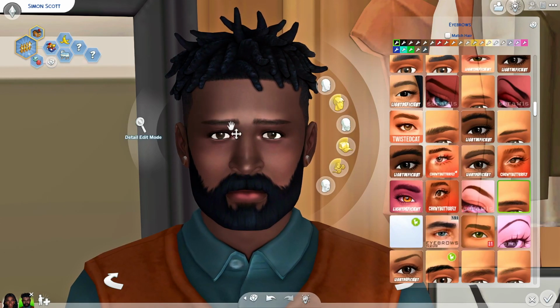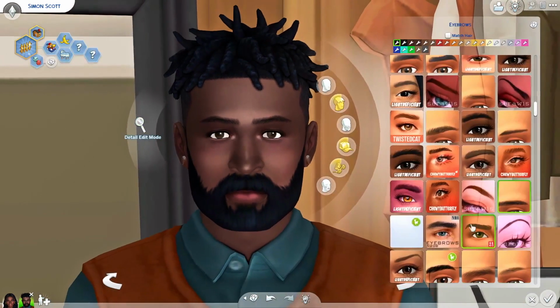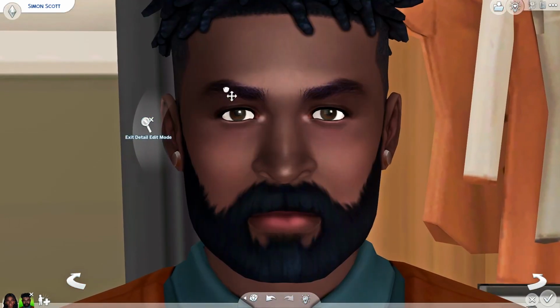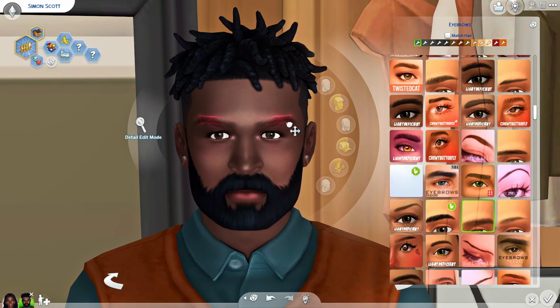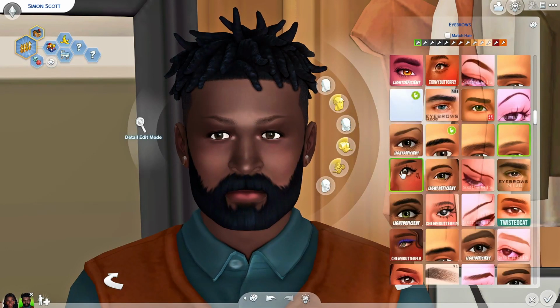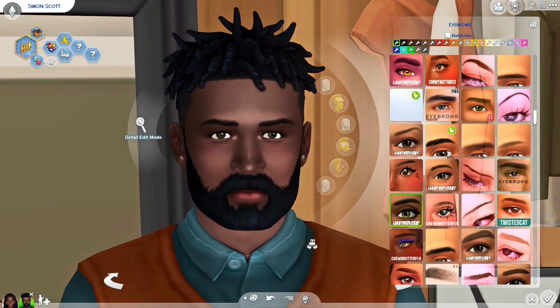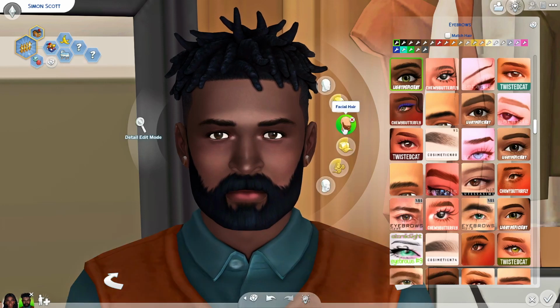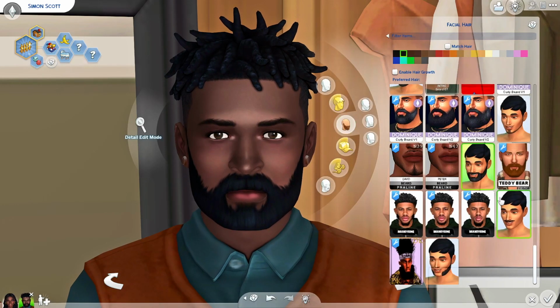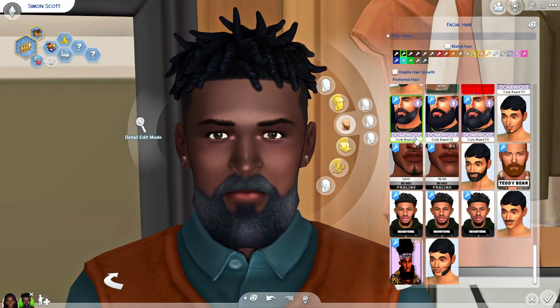He looked like a complete bum. I'm sorry, he did. I really didn't appreciate that. So I tried my best to make him look like he just came from the city and not from an eco lifestyle, if you know what I mean. I be cracking myself up sometimes. So yeah, I tried to give him a comfy cozy type of look and make him a little more appealing to the eye.